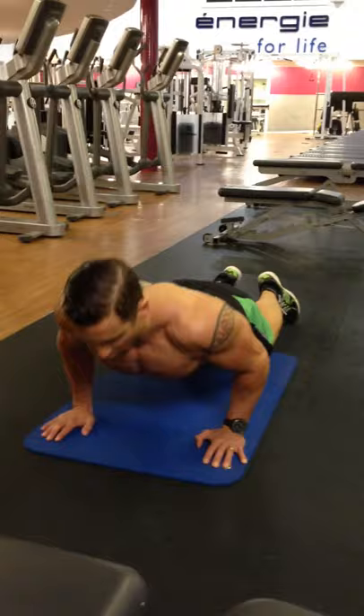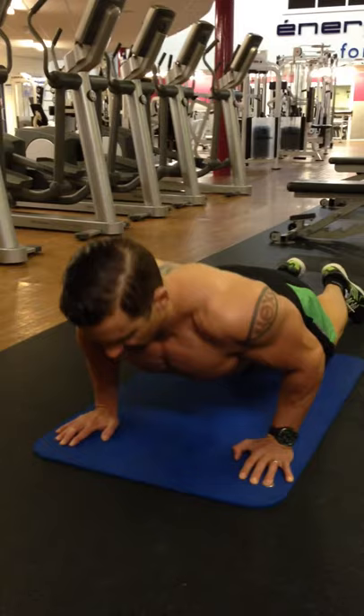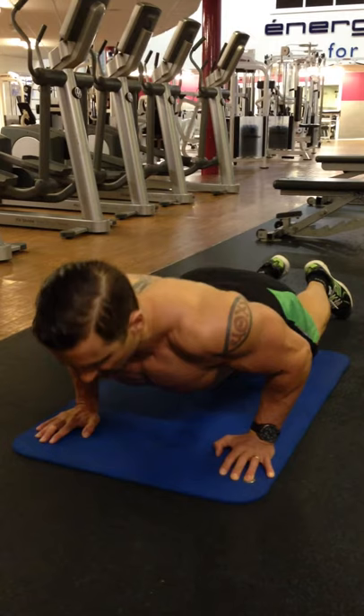Now a press-up, in my opinion, is only a press-up if your chest muscles are level to your thumbs. In order to get that position you have to push your hips forward. My head is in line with my spine, and I'm keeping the tension on my chest the majority of the time.